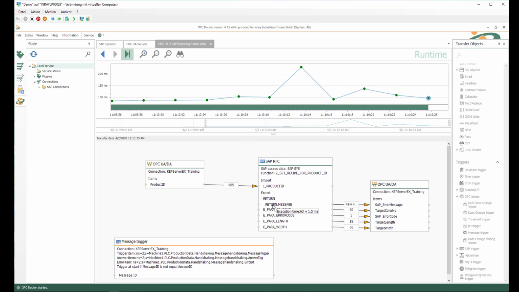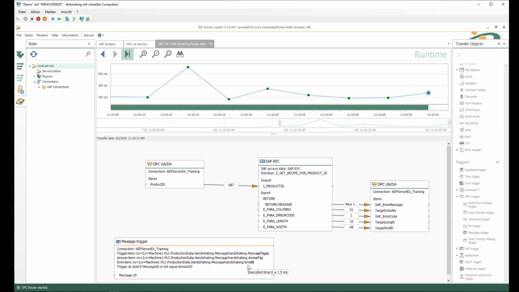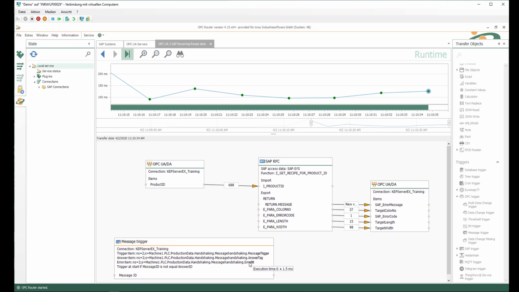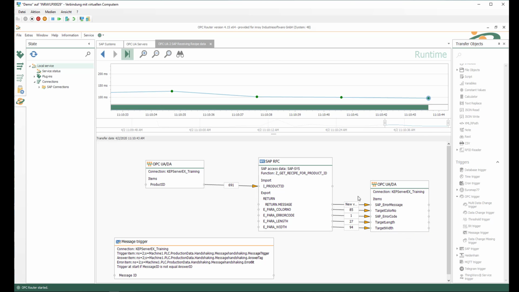This error return is different from the error bit that is set in the message trigger, because this error bit would be set to true if, for example, the SAP function cannot be called, or this SAP function throws an error itself, so you don't get the result values. And you have the information on the PLC. If everything is okay, the bit will be set with the value 0 or false. We can check this by using the corresponding quick client for that.